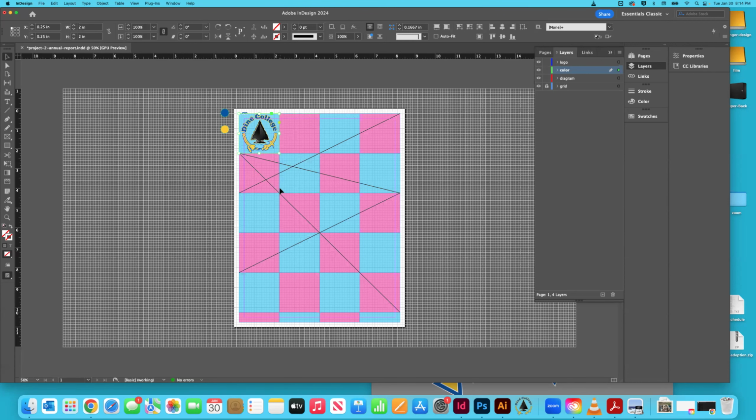The other place, and I'm just going to copy and paste this, the other place where I was thinking about putting that was actually down here. So it really depends on the images. That being said, these need to be on the logo layer. They're not currently on that layer. I have them on the color layer. So if I want to move these guys, I'm holding Shift with my left pinky to select two items. I select both of these logos that are currently on the color layer. Just select them again.